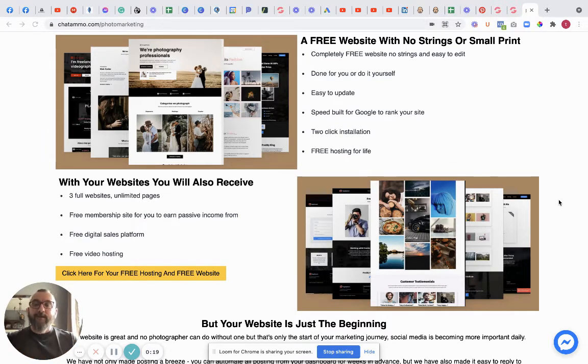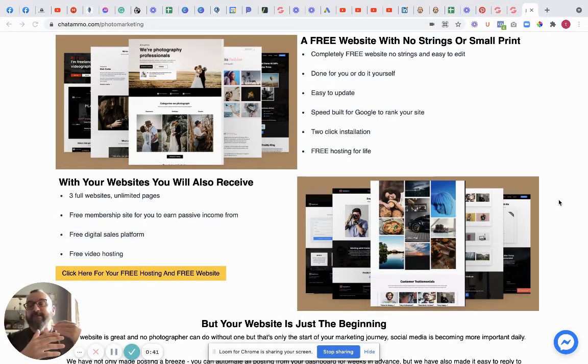So I'm just going to take you through a little bit of basics, and I'm going to tell you a little bit at the end about what else we actually have for you that you can come and get if you want to. So firstly, it's completely free, there's no strings attached. I know that sounds too good to be true, it's meant to sound that good. So you can either have it completely done for you, where we can come and redesign it and all sorts for you, or you can do it yourself.